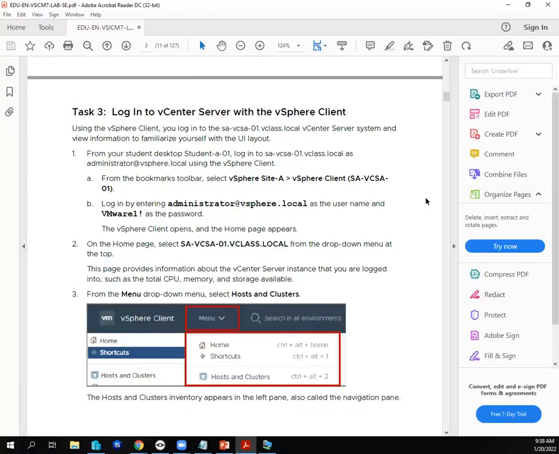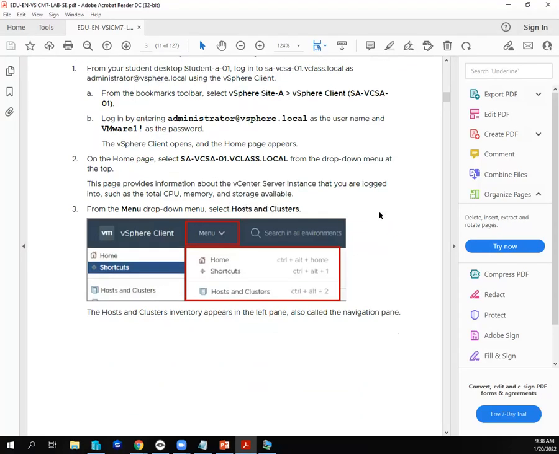Log into the vCenter server. We don't have a vCenter server installed and configured yet. The lab was written to where some of the stuff was pre-set up, but Virtual Beans is supposed to be a new company and we're supposed to be implementing this from the ground up. So how would we have vCenter server already there? So handy dandy button. I took the task literally that we're not going to have vCenter server until we actually do it. So we cannot do task 3 because it doesn't exist yet.